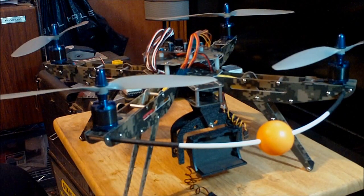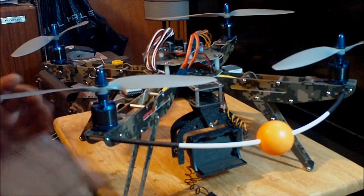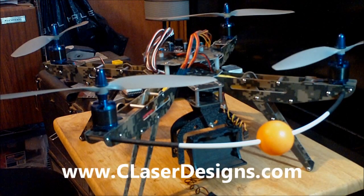So this is pretty much the end of the review of how I upgraded this three-axis camera mount that was modified for two-axis from CLaserDesigns.